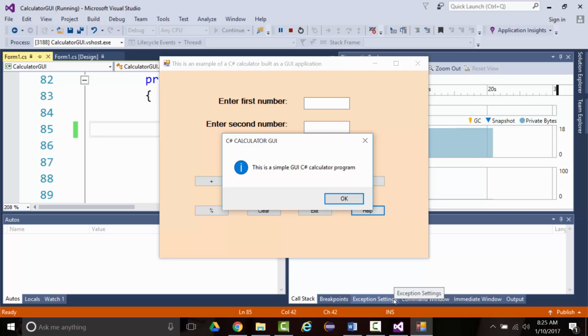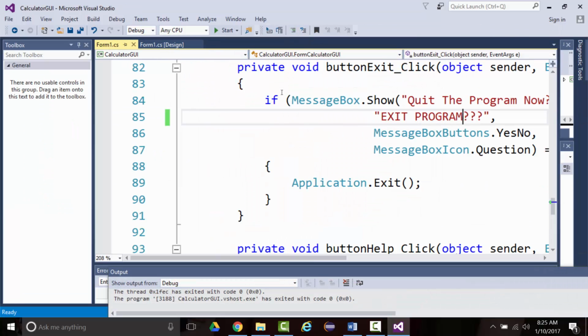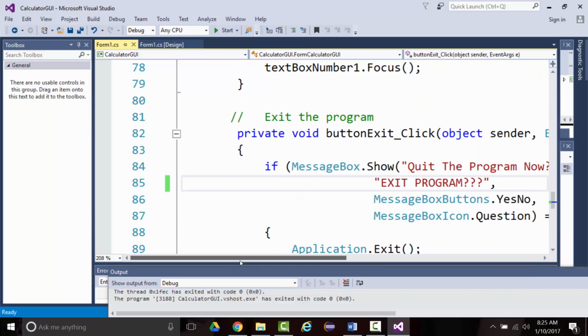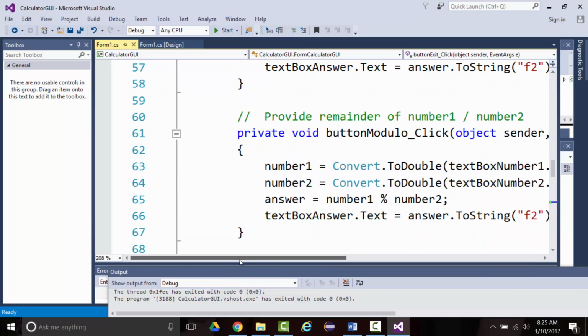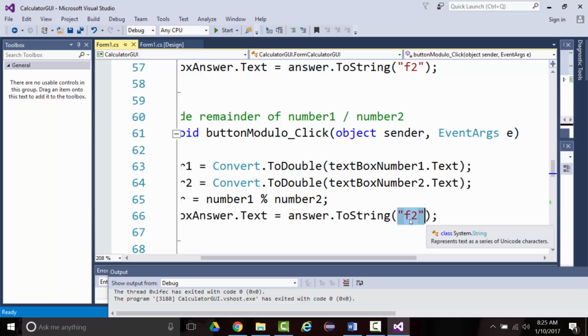All right? 2 more things to show you, then we're out of here. One is, and I've started showing it to you already, but whether you realized it or not, when I show the answer, here we are. When I show the answer, I've got in here F2. That's formatting. The F doesn't stand for formatting. It means it's floating point, 2 decimal places. So I've got each answer in there to 2 decimal places. Because if I put in there like 37 and 3, I don't want the answer to be like 12.33333333. I want it to just be 12.33. All right, so I did that.